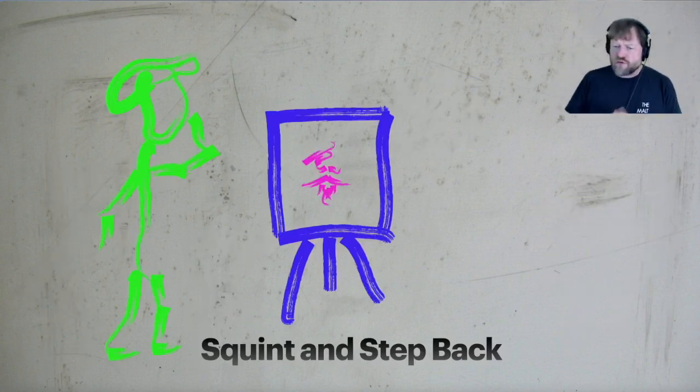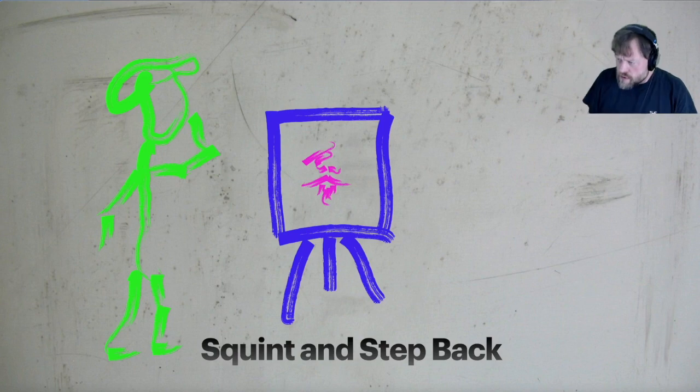One more artist's trick before we go. Squint and step back. Once you get the slide done, look at the slide, take a step back, take maybe another few steps back. Step back until you can't see the text on your slide clearly. So way back, because you're using huge fonts, right? Huge fonts. But what you can still see as it starts to blur out is the important part.